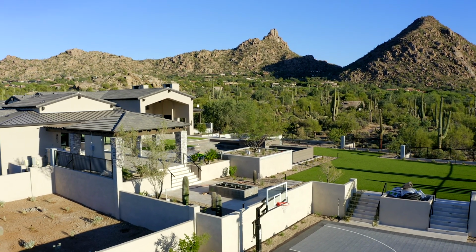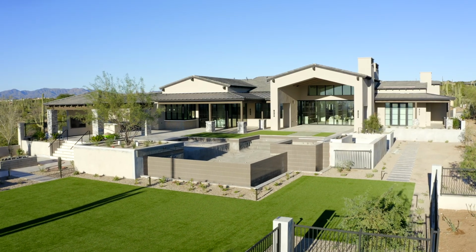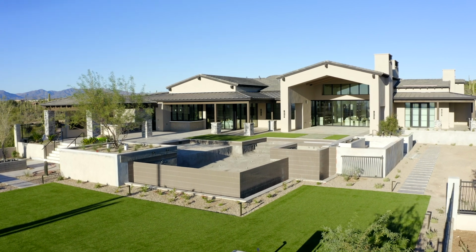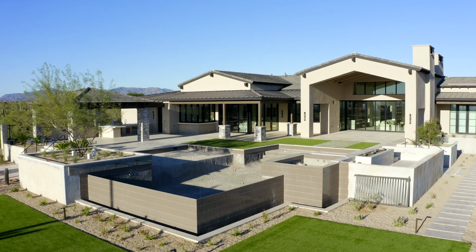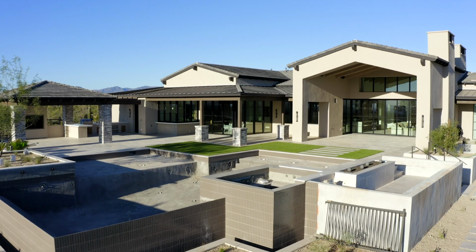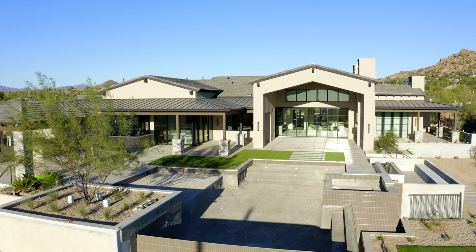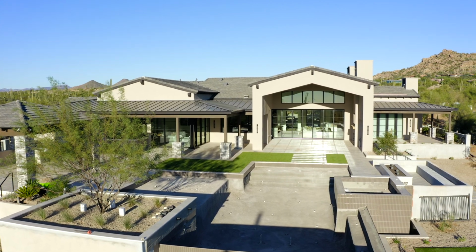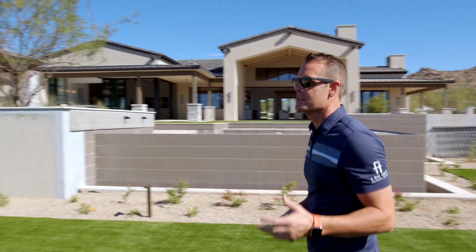Now as you're back here, all this grass, kids can throw the football, they can play before getting down to the basketball area. And then of course, I just love this view. As you turn around the camera here and you're looking at this amazing view of the house. We have all the wall tiles, so that water splashes over this negative edge, comes into the trough here. And then again, when the multi-sliders are open, you see the amazing interior. You have the incredible teen area and just a great view of the house with all that tile, and hearing the water fall down. And then down here's the fun part for the kids, right?